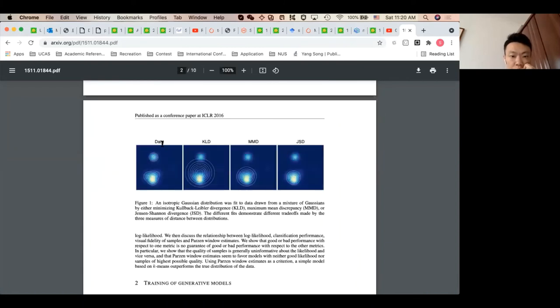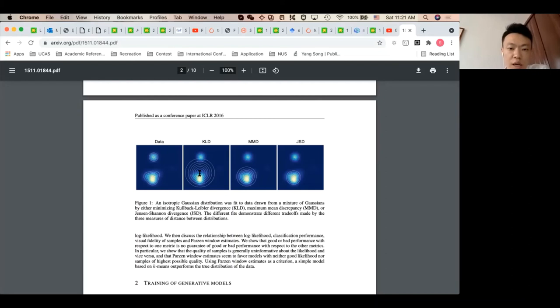quite inspiring. So this is the true data we have, the toy data, which is a mixture of two Gaussians. When you use KLD between P data and P theta, you can see the model converges at this place. You use one unimodal density to approximate this multimodal density, then what you get will look like this. And this is where you use a JSD. You see that there's a different statistical behavior. If you use JSD, this unimodal model will converge to the larger mode instead of the smaller mode.